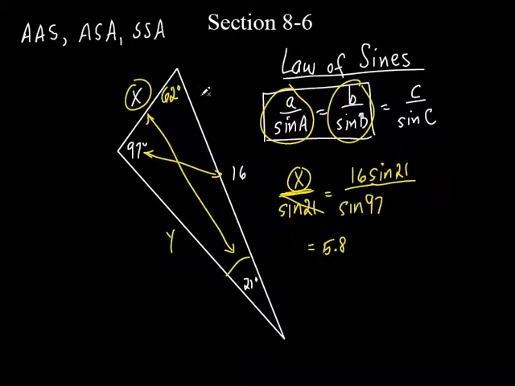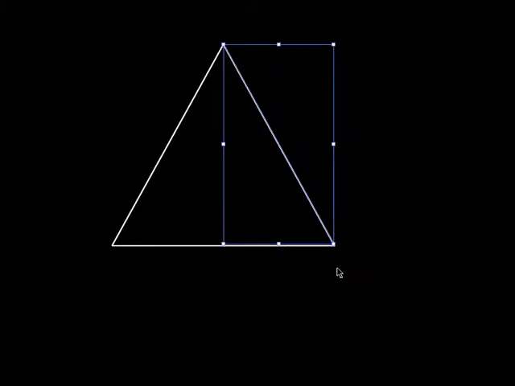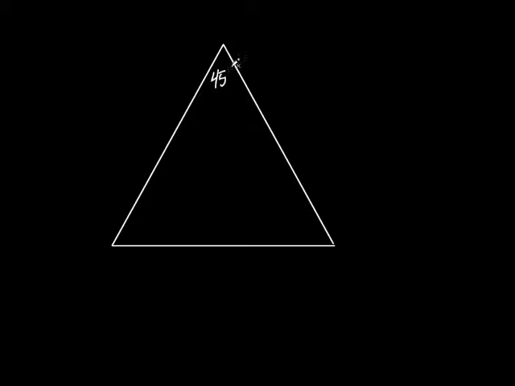Let's do, I'll tell you what, let's do another example with the law of sines. Let's do one where we actually find a missing angle, right, instead of a missing side. Let's do it a little quicker, though. Again, this is a non-right triangle. And that's what you use the law of sines and law of cosines for. This is 45 degrees. This is x degrees. And this is 8.